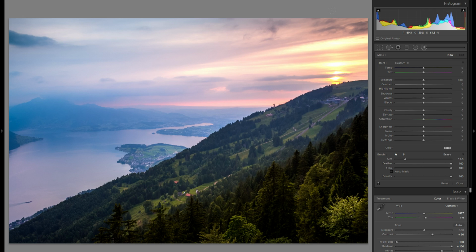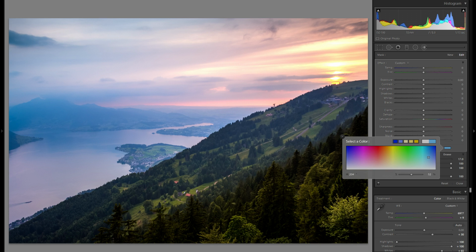And here, I think I'm just going to go over this area right here. If I press down the O key, you can see the mask. And then just adjust the colors here. For example, I'm actually not even sure what I want to go to here. Maybe, you know what, even more of a reddish tone perhaps. And really just add a little bit, this doesn't need much.